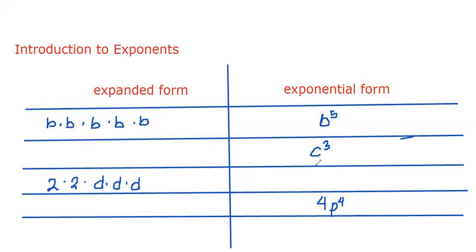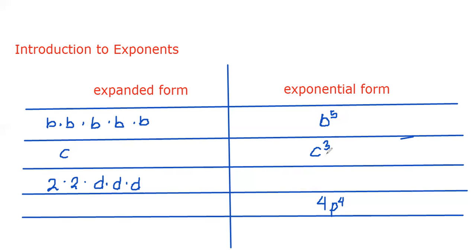Now dito naman, we have here C to the 3rd in exponential form. So C raised to 3 or C cube. Pwede natin basahin yung C cube or C raised to 3 or C to the 3rd power. So kapag expanded form natin, alamin natin ano ba yung base lang dito. And this is the letter C lang. Yung variable C, that is only our base. And as we can see, it is raised to the 3rd power.